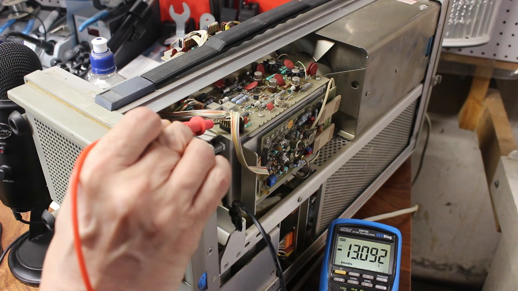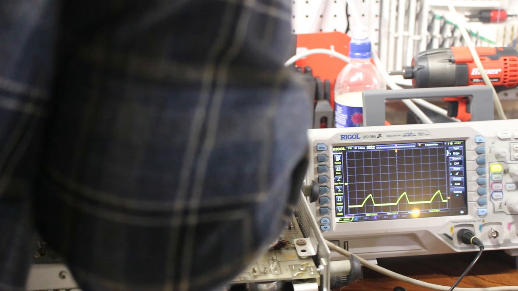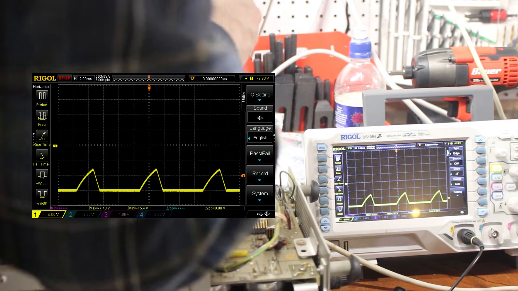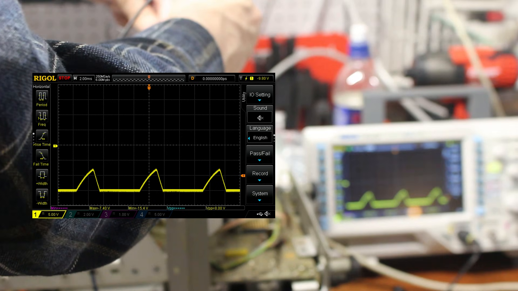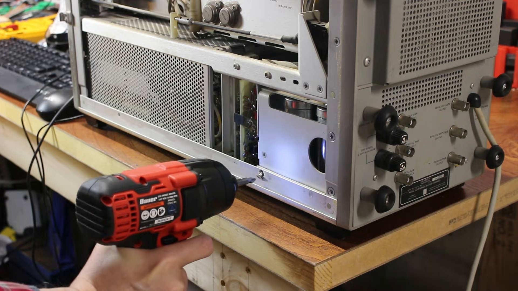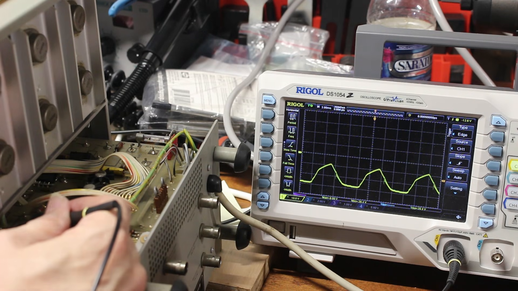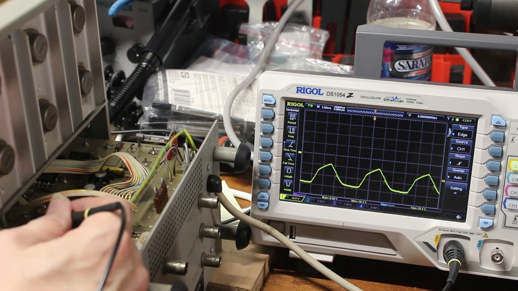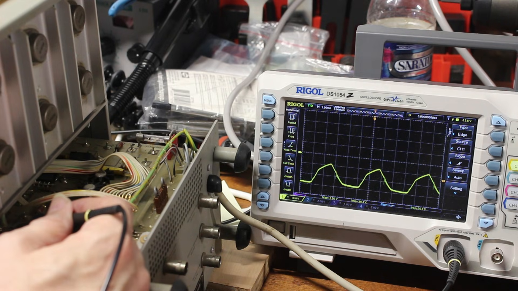Sure enough, the negative 15 volt supply ran a couple of volts low, and getting an oscilloscope on it showed that it was sagging on every half cycle of the power line. Getting the power supply out of the case was a saga of stripped screws, but I was eventually able to probe the unregulated supply that fed the negative 15 volt regulator, and the filter capacitor was not up to par.